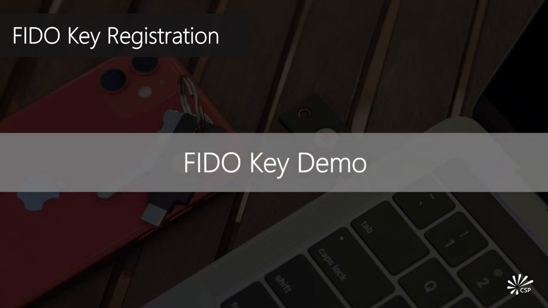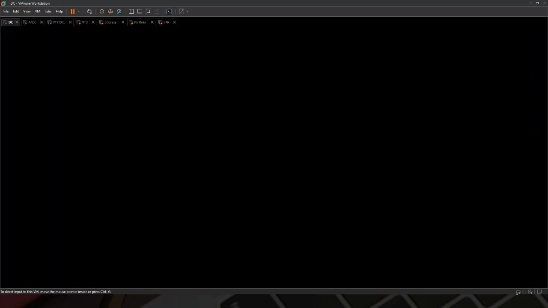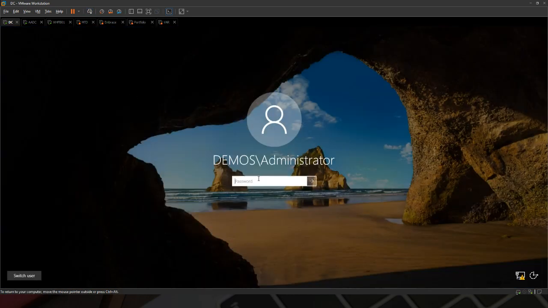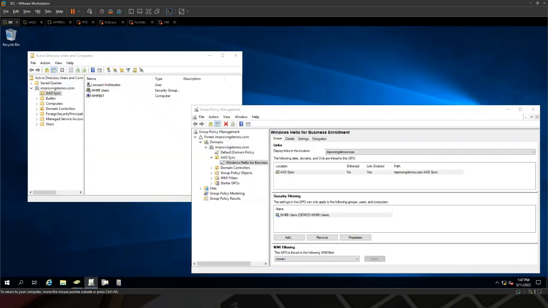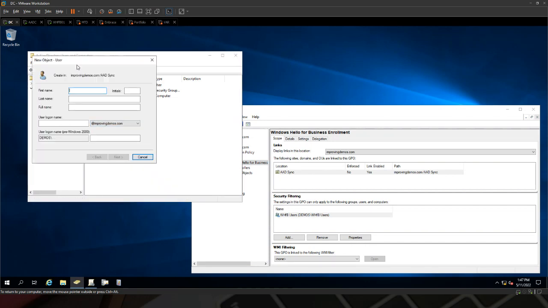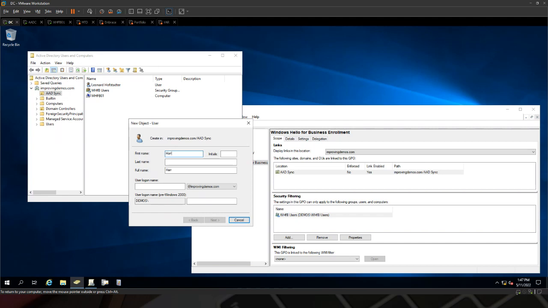So let's jump into the registration. Second to pull it up. All right, where's my VM environment? I'm using the same environment that I had for my Windows Hello for Business: a domain controller, a Directory Connect server, and a Windows 10 client. I'm going to log into my domain controller real quick and create a new user. Let's go with Harry Potter this time. I'm a Big Bang Theory fan, but this time I'll use Harry Potter.